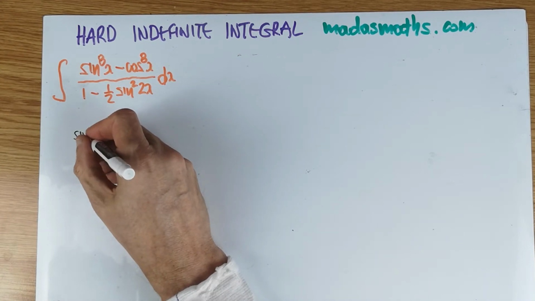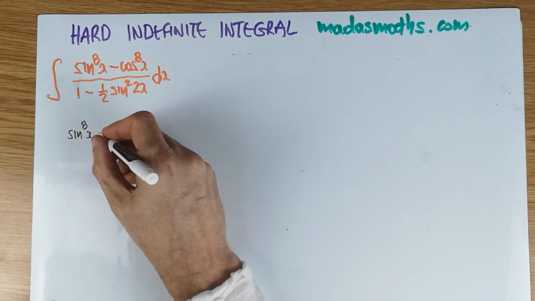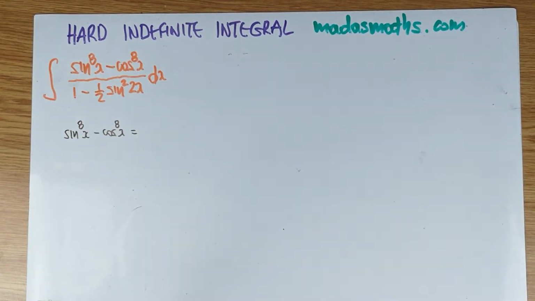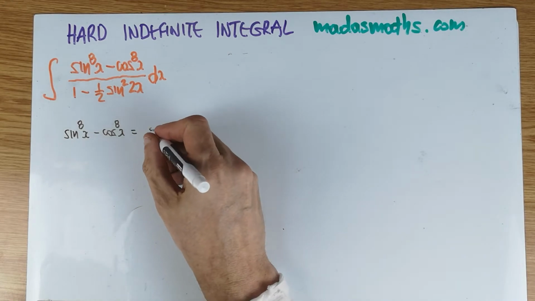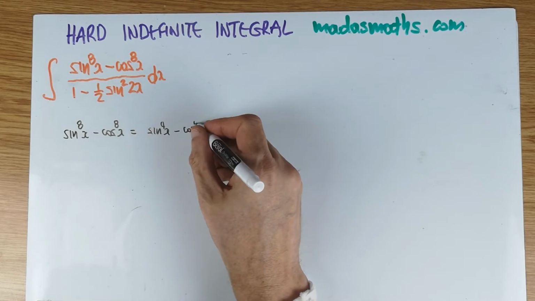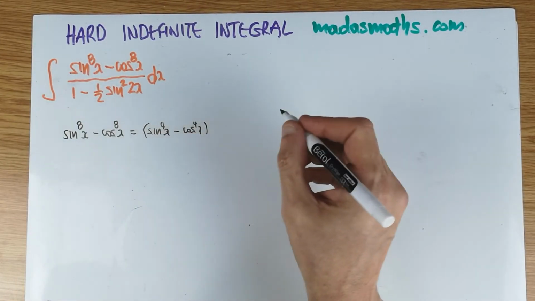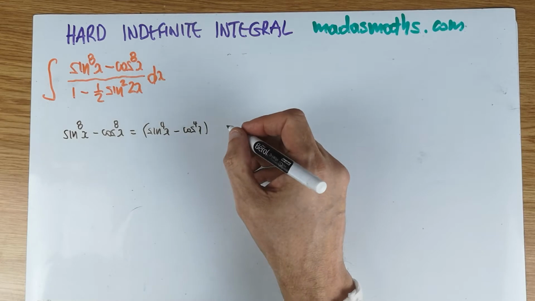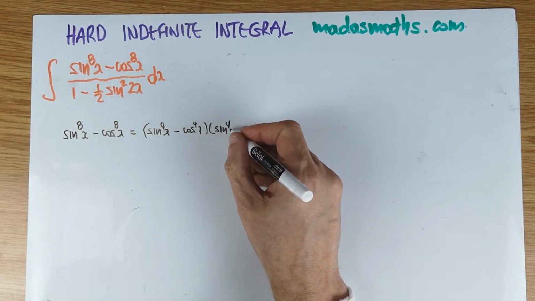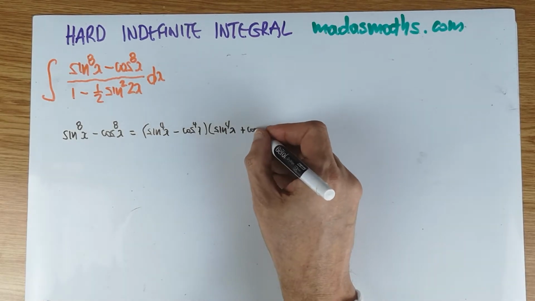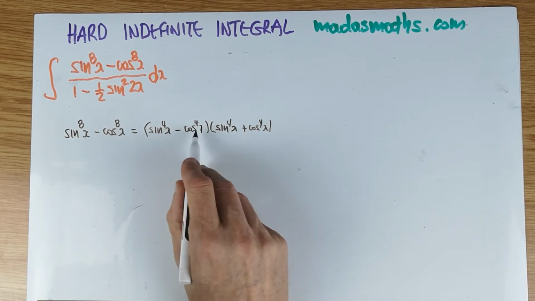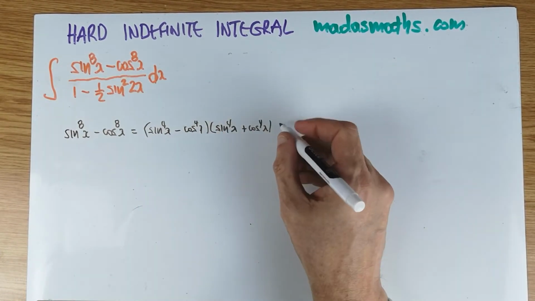So I'm going to say, you know what, let me get an expression of sine to the 8 of x minus cos to the 8 of x, and of course we should all be able to see in there a difference of squares. So that is, I'm not writing workings for that, definitely that. This is a 5-star question, by the way, so we should be able to see this particular quantity, sine to the 4 of x plus cos to the 4 of x, and we can do more. We can break that at any stage, more difference of squares. In fact, we will do that now.